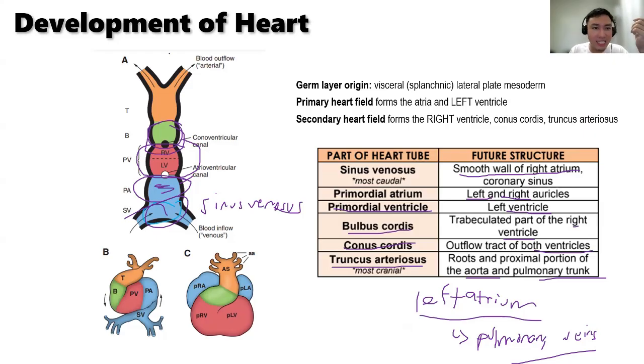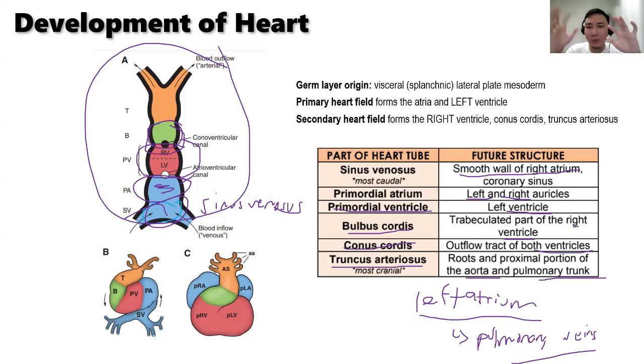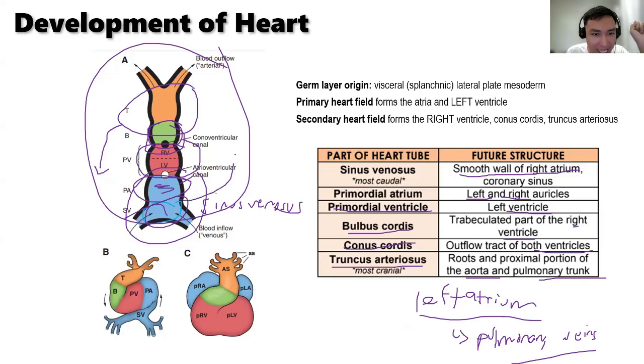So, what will happen to this tube right here is mag-undergo siya ng what we call cardiac looping, in which pupunta na yung mga chambers into their correct positions. So what will happen is, itong mga superior portions na yan, will go ventrally in front and to the right. And itong mga inferior portions right here will go dorsally, okay, to the left, okay, and up.